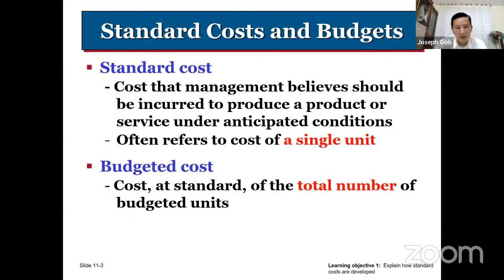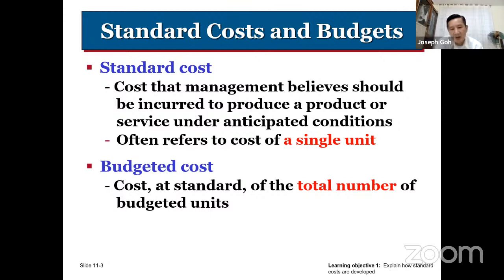If you look at the two, there's not much difference between them. If you study in the first chapter, we say management accounting uses many tools in order to control and monitor the performance of a particular period or particular department or division. So obviously you can see in this example, standard cost and budgeted cost are the same.